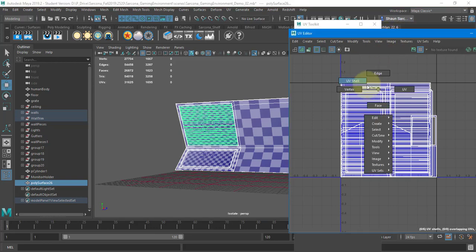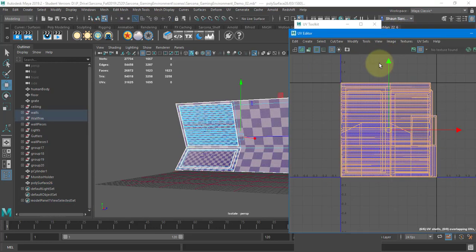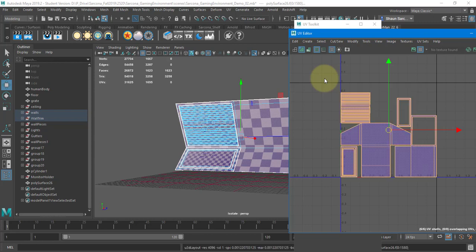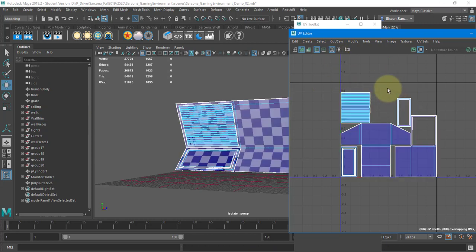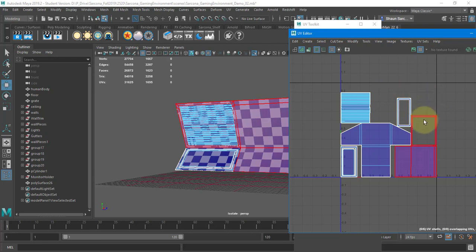I'm going to go to UV shell. I'm going to grab everything, and I'm just going to lay out the UVs. Now what this is going to do is take all three of those UVs and fit them into the square. There we go. Now this is my opportunity to look at pieces and see if I could cut something further. Obviously I have some wasted space right here, some wasted space right there.